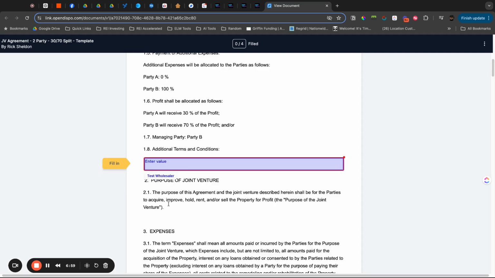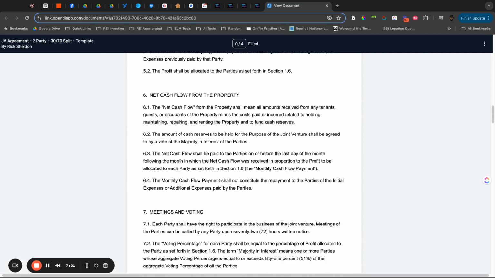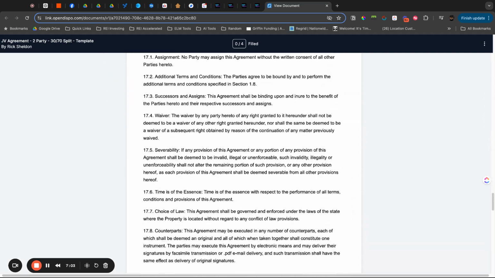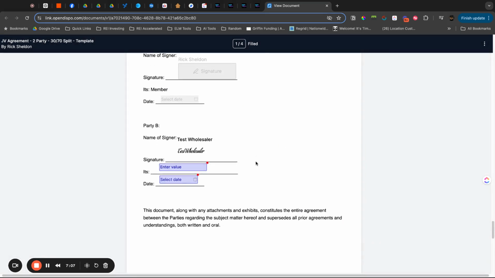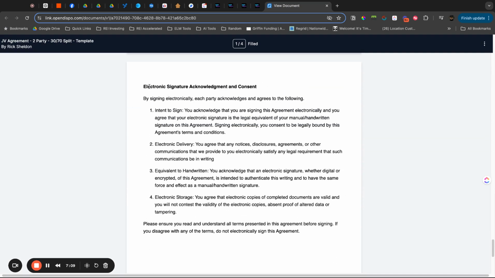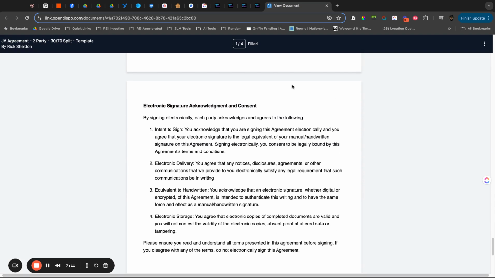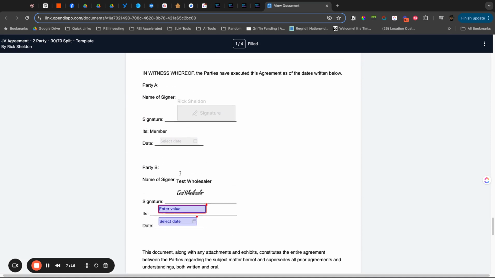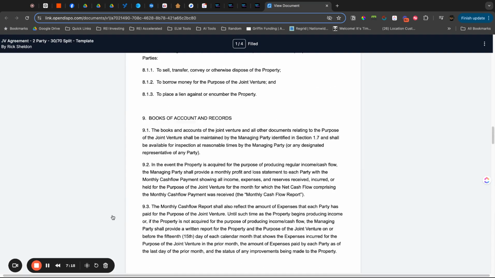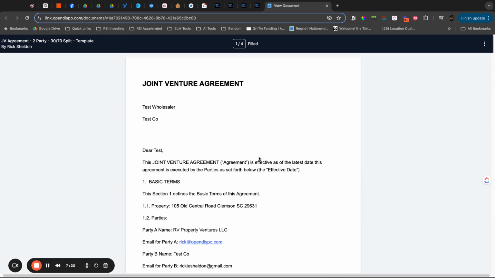We have a spot for additional terms, as well as signatures and dates at the bottom. And then at the end of it, we have an electronic signature acknowledgement and consent section just to validate it. So we're going to enter all these types of details and ultimately submit it.